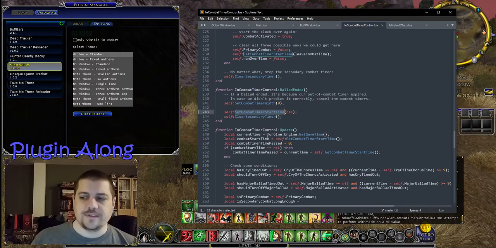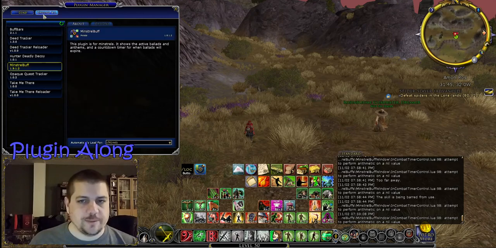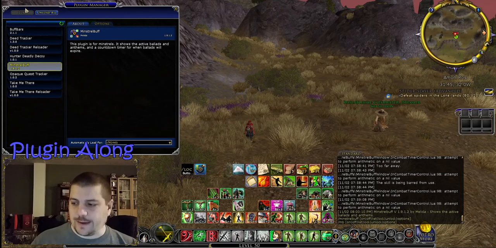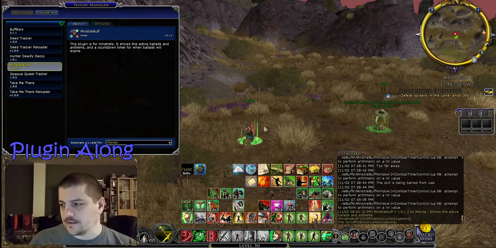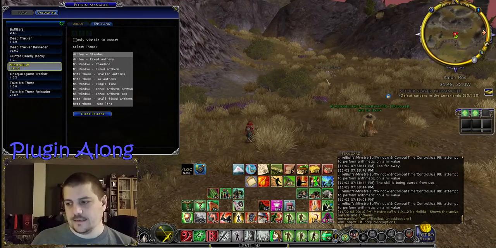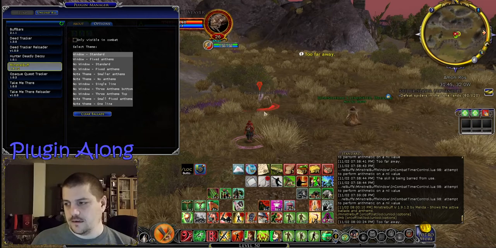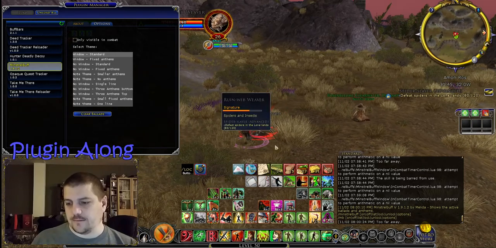Okay, so if instead of nil, if we just pass 0, that will probably be a similar effect. 0 is way in the past. Let's try that out. Okay, so clear ballads and start a new one. That's still not... Oh, interesting. Well, we're back in combat.